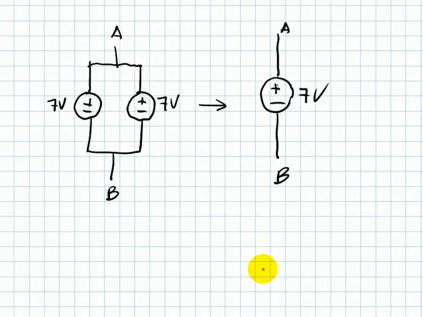We have seen previously that we can connect two V sources in parallel only if they share the same value. And in that case, they are equivalent to a single ideal V source connected between those two points A and B. Because after all, what those sources are saying is we guarantee that A is higher than B by 7 volts. Well, we can achieve the same purpose with only one source. But the truth is that we can also convert a single source into a parallel, like this, of two sources with the same value. Can we? What do we do with that?